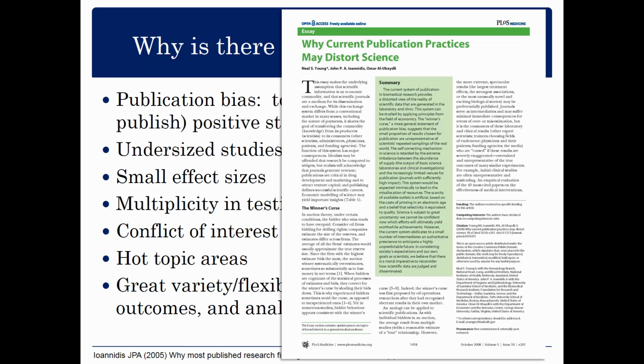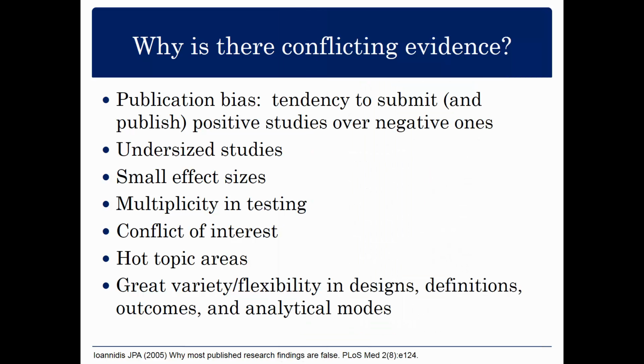This is a great read in PLOS Medicine, Why Current Publication Practices May Distort Science. I encourage you to read this. It's not new. It's from 2008. But Dr. Ioannidis, I believe I'm saying his name correctly, is a meta-researcher, and he's published quite a bit in the realm of the quality of research. He does research about research.